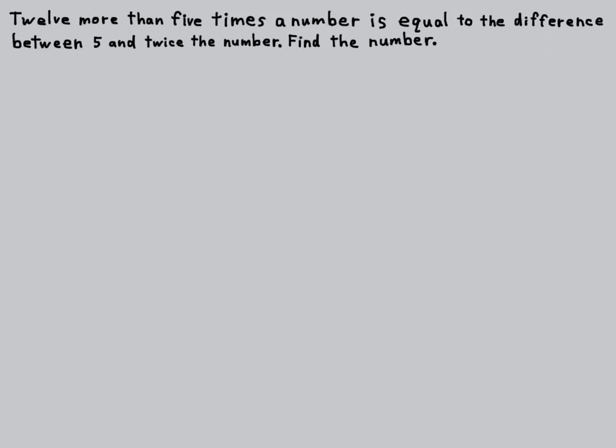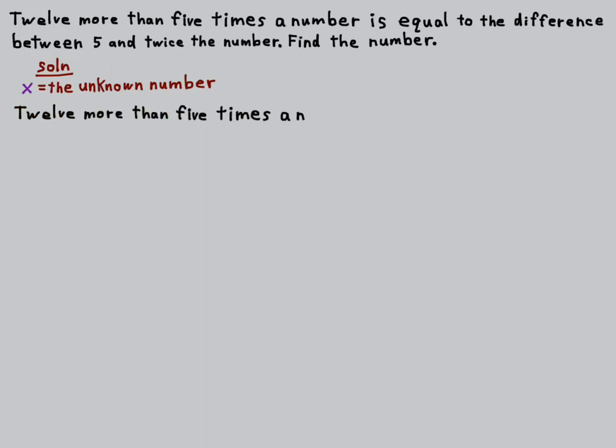Okay, so let me see. The first thing I would do is make up a variable for the number that I'm trying to find. So I just use x this time and write it down. Write down what x is. That's the unknown number, the thing I'm trying to find. You could just write x equals question mark because it's just a number. It's not like gallons of water or the distance traveled or anything like that. It's just a number. But usually you should write out specifically what it is.